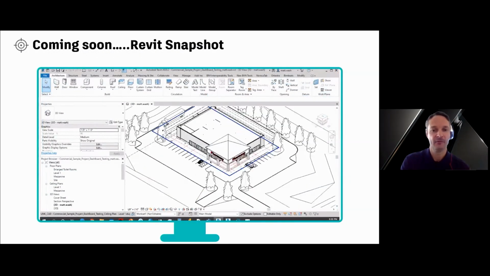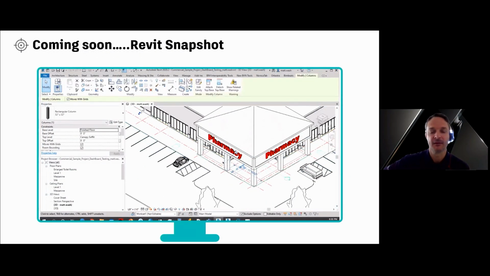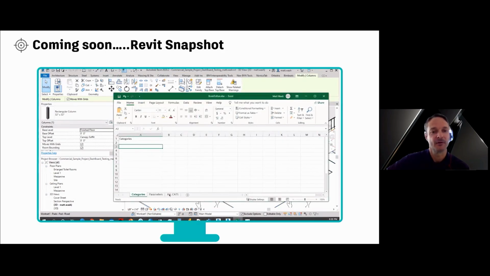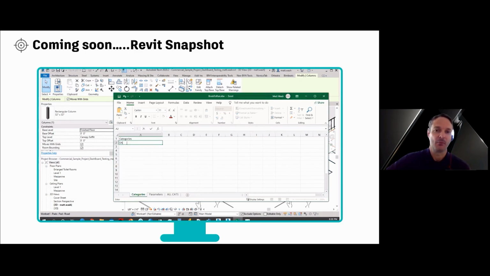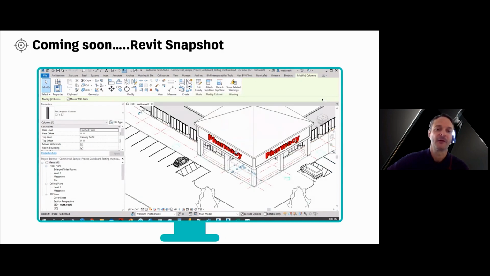Coming soon. This is a request that we've had around auditing models from a perspective of maybe ISO 19650, where there'd be certain requirements that certain parameters need to be filled out within the model. Now, rather than capturing every single parameter of every single instance of every single element in the model, we can specify templates or set up templates to process that data.